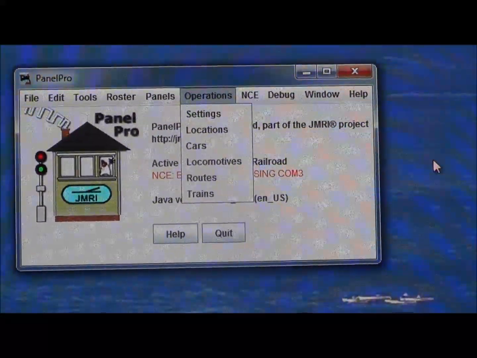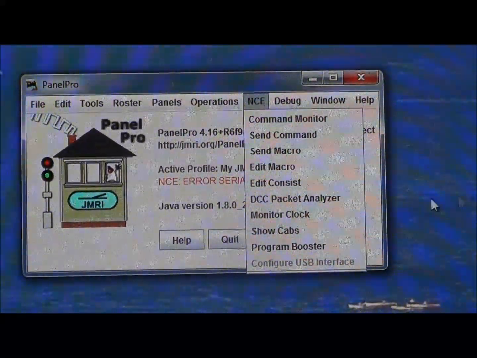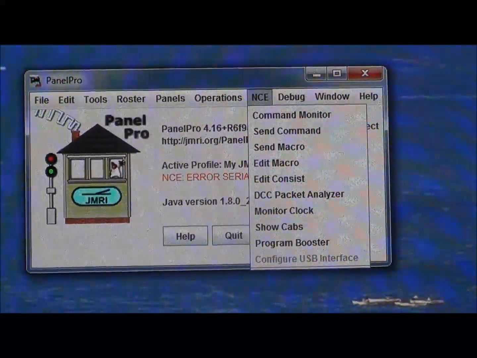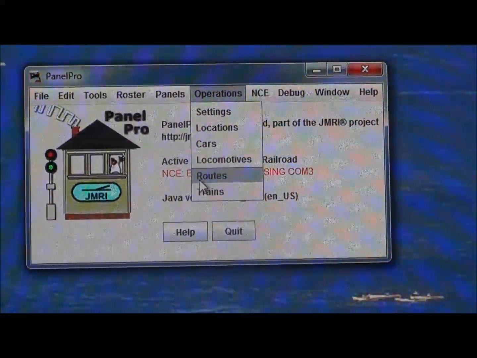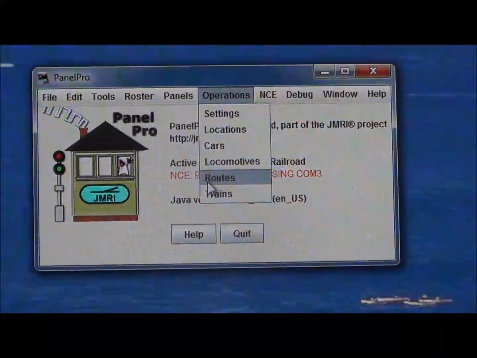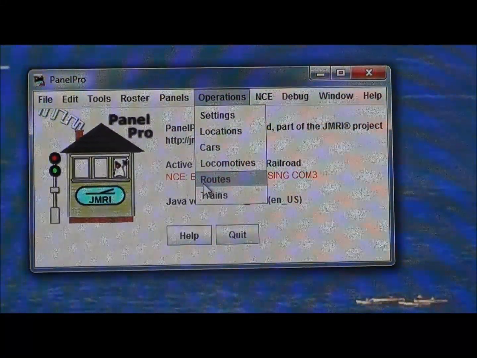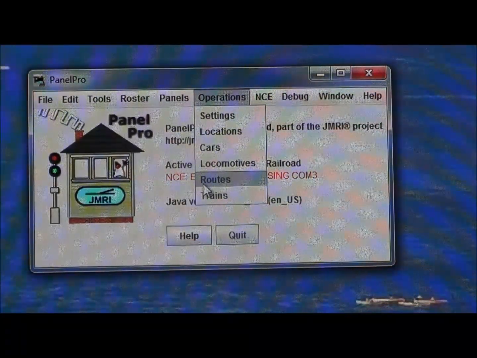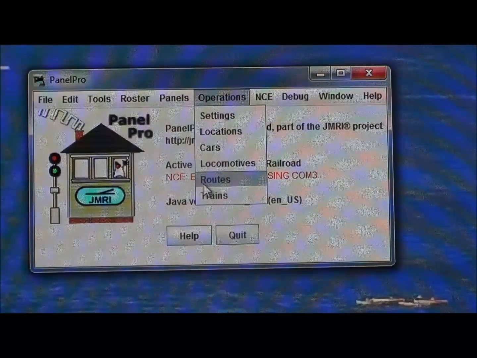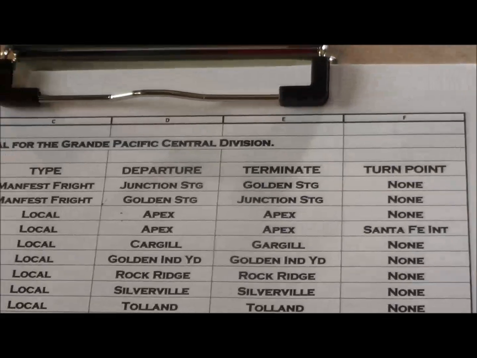So getting on to routes, like I said, when you get into this, you'll see, and anybody who's fooled with Excel will know. So we're going to talk about building a route. One of the things that I've done in the routes lead to trains. This is the current list of trains we created.